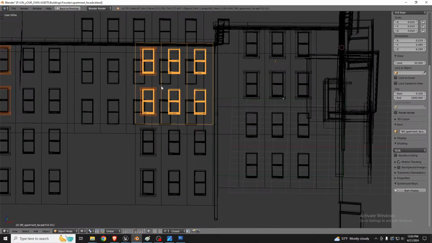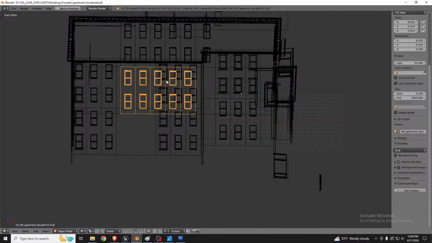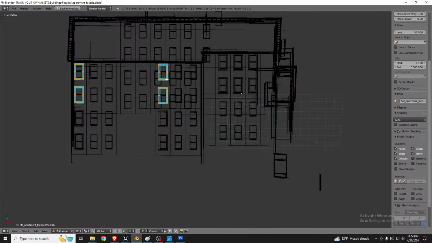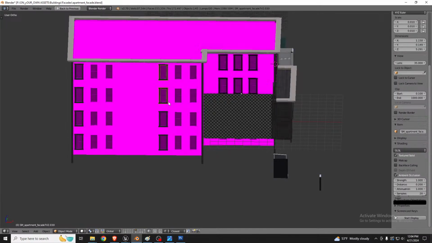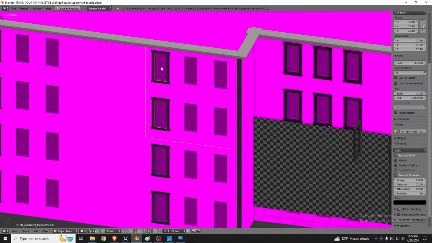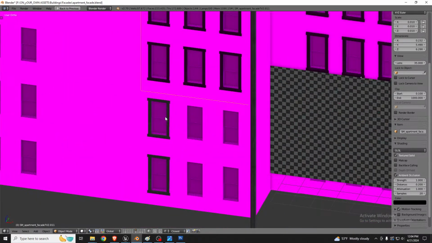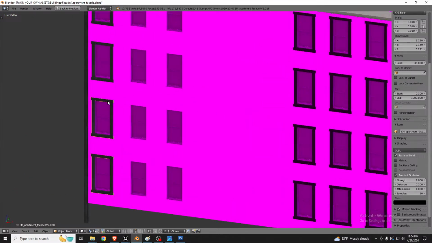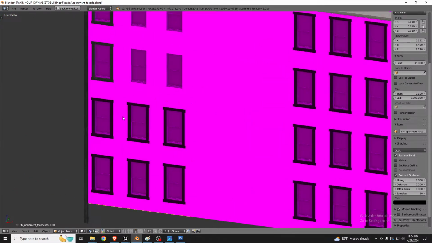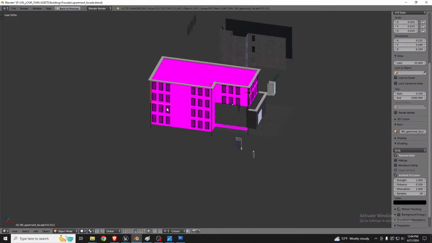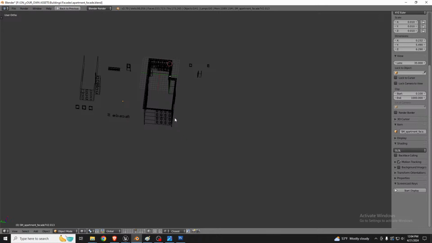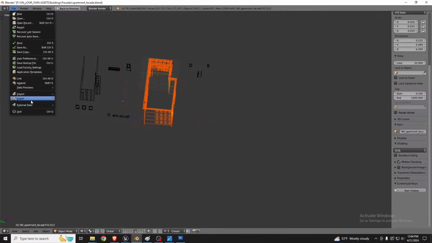Oh, that's a little odd. Oh, this is my bad. I forgot to separate these. So now let's join them like that. There it is. Join with this one. There. And there. Okay, so let's export this and see how it looks with the trim. I think it should help with that area.